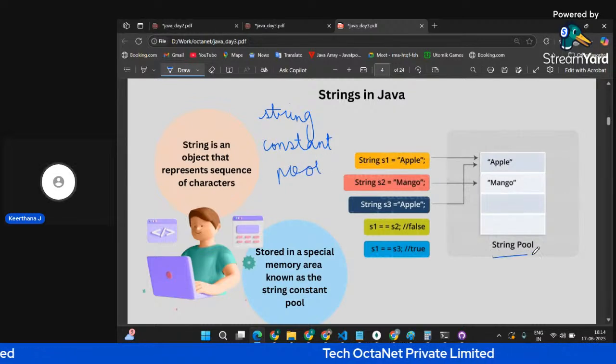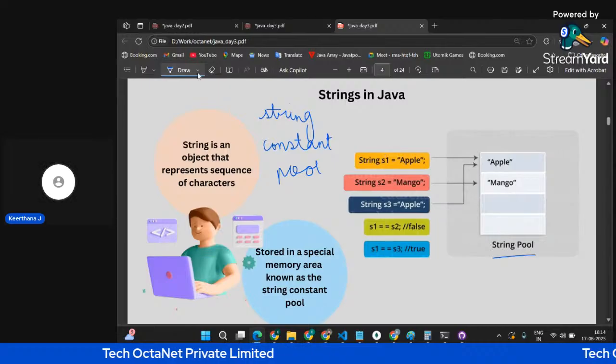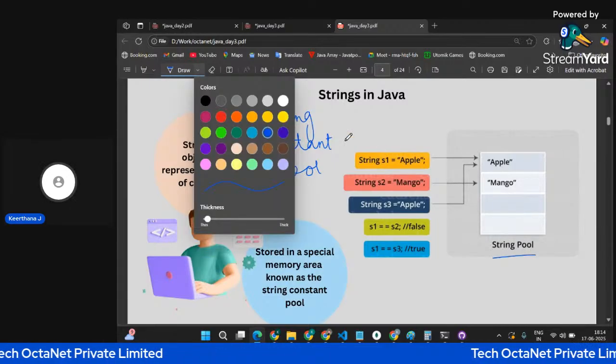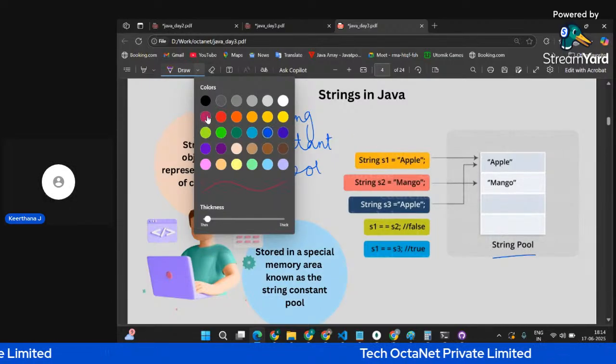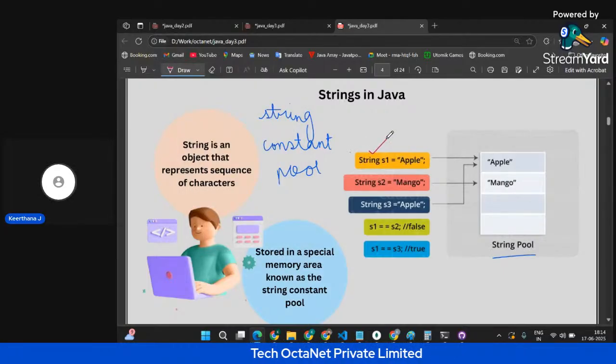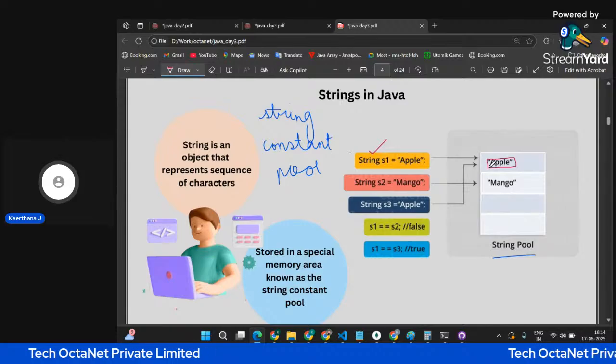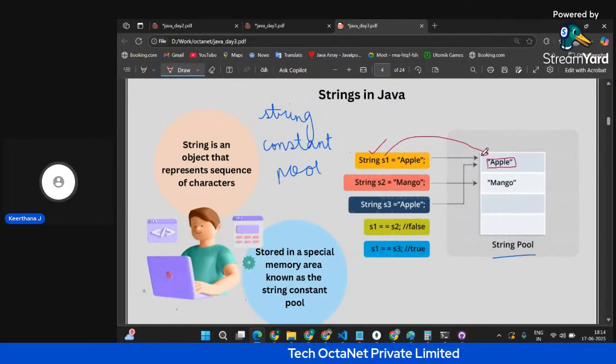Yes, so this is the string constant pool. For example, initially you create a string s1 with the value apple. Memory space is allocated for apple, and the s1 variable points to it.